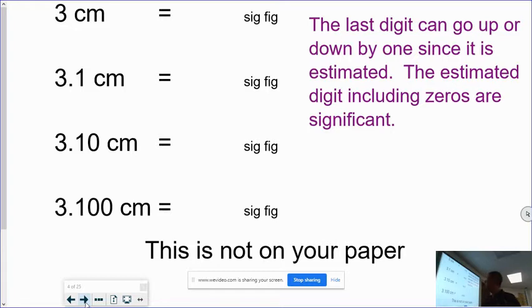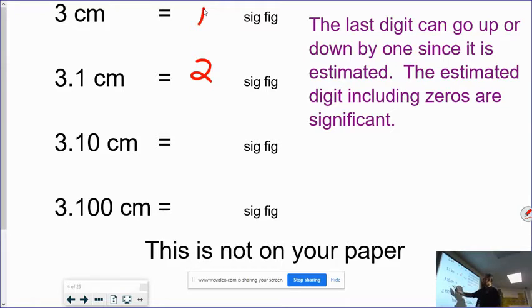So this is a little bit of review. If we want to know how many sig figs are in these numbers, in this very first one, we have 1 sig fig. That's kind of easy to see. All non-zero numbers are considered significant. And in the second one, we have 2 sig figs because all non-zero numbers are considered significant. The 0 is the number that seems to cause us some issues in chemistry. So I want you to pause the video and see if you can answer these next 2.